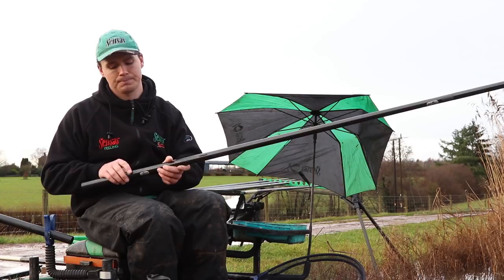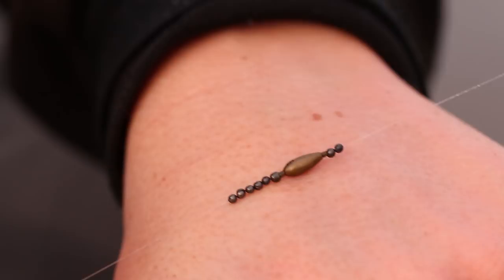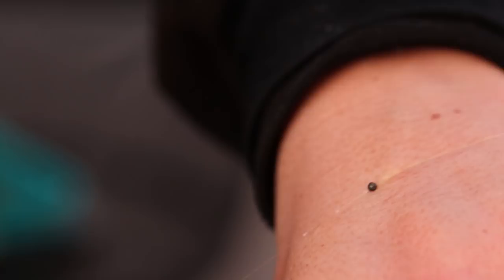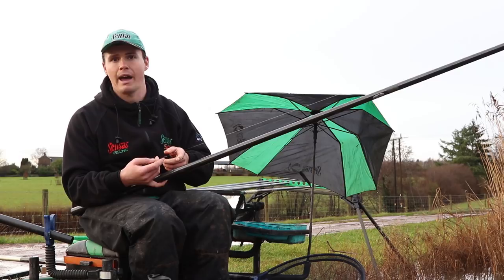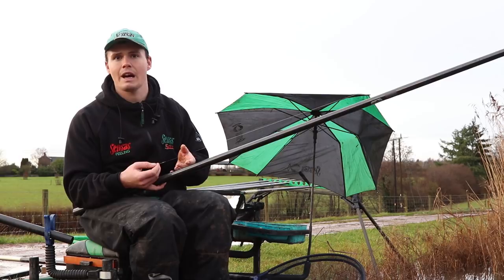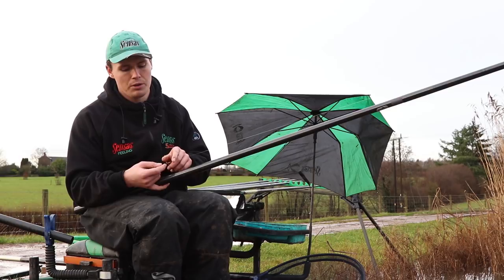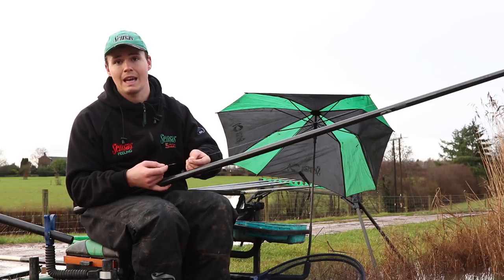Moving up from those two droppers, three inches apart, above the top dropper is probably eight inches up to the olivet. Below the olivet we've got a string of shot — six shots below and two above. The reason for that string below the olivet is to add rigidity to that part of the rig. I used to fish an olivet with just a couple of shots either side and the hook often got caught above the olivet. By stringing these shots below and putting a little boom in the rig, there's less chance of your hook tangling behind the olivet — which is a nightmare when you're catching lots of fish. The mainline is 0.17 diameter, again to add rigidity and prevent tangles.